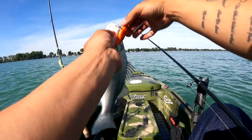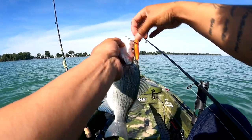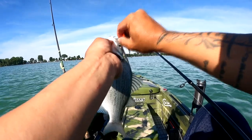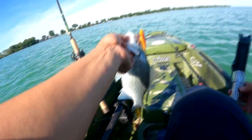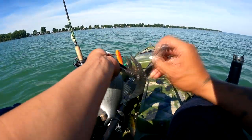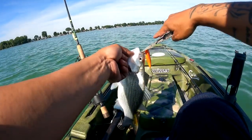These are very, very good eating, like I said in the old video, when me and Jerry fished off the rocks. This is gonna be a little, please don't hammer me. Let me get some pliers here real quick. Using some trebles. Might as well just leave these open so I can get these off pretty quick.